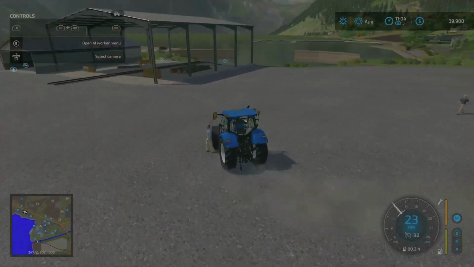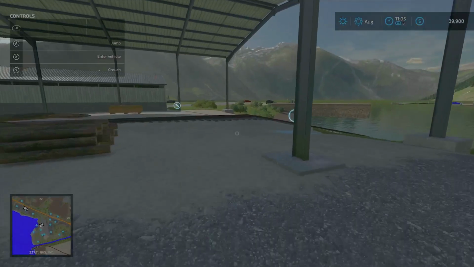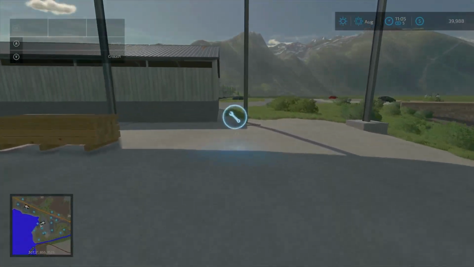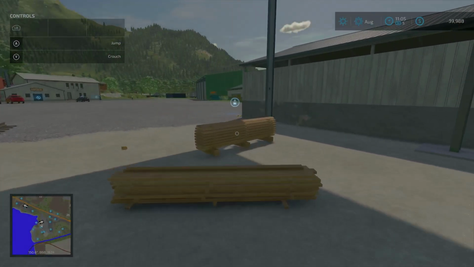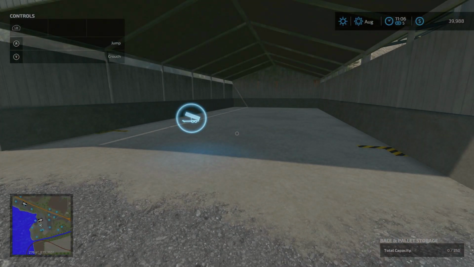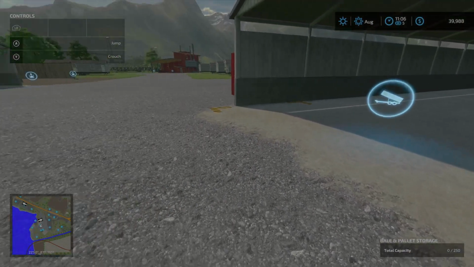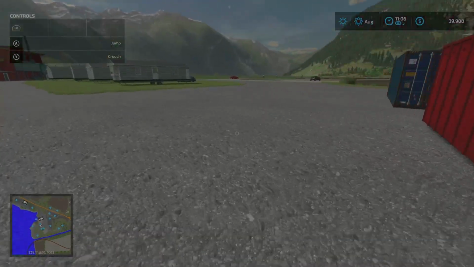Let's see. Oops, I'm completely skipping over. Here we go. All right, so right here is the sawmill. $100,000. We'll purchase that. And we're going to leave that truck there. You have one of your bale and pallet storage right here. This is where you purchase this area, and those will pop up.